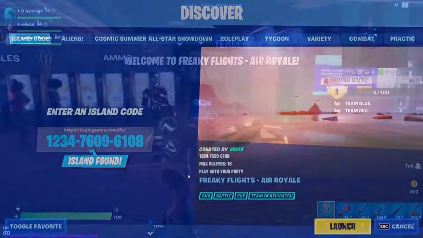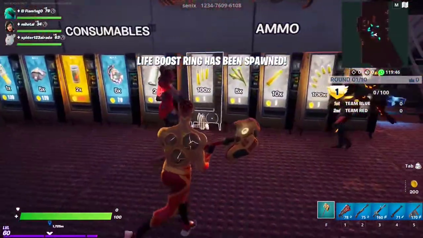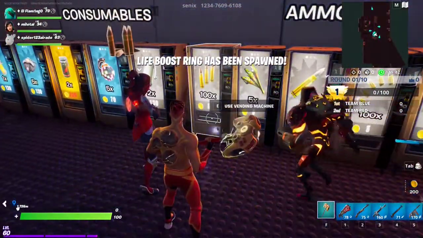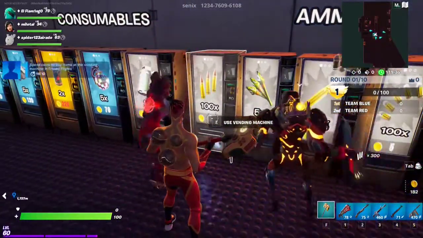Just put this code in right here and you'll be able to enter the island and do the challenge. Alright, so once you're in the game, all you have to do is just buy items from the vending machine, and I highly recommend buying the ammo right here because it only costs five coins. So just keep buying that ammo and you'll be able to hit 50 items. As you can see, it's very, very easy to spam.